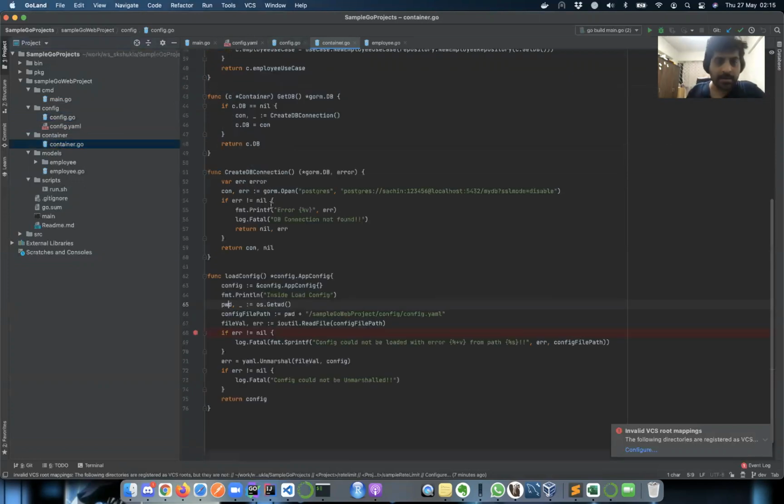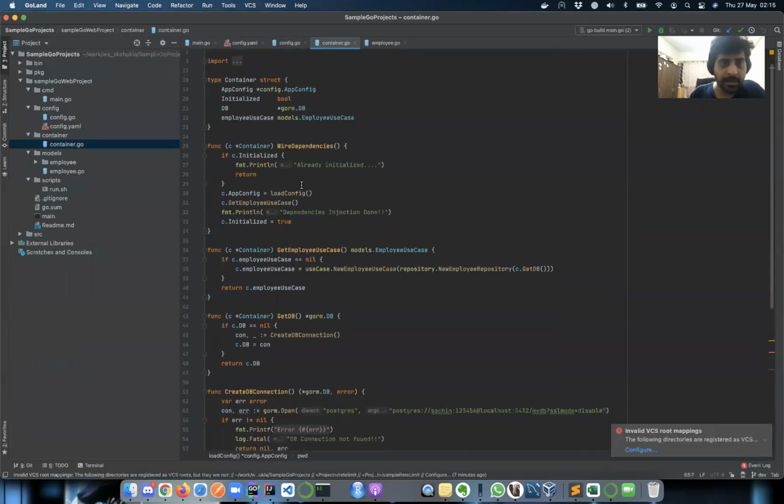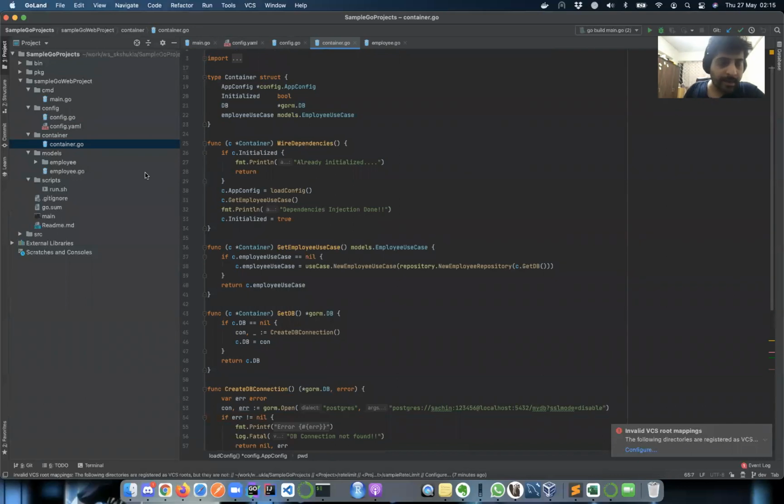All right, container. This is very important. I'm going to cover it a little later, but for now, just understand that this project, which has interfaces, the use case layer, the repository layer, everything needs to be wired.